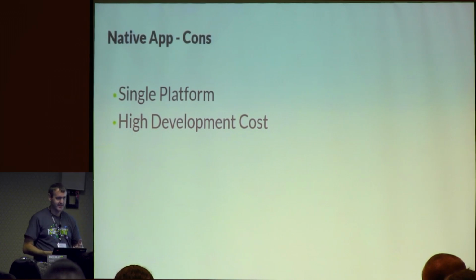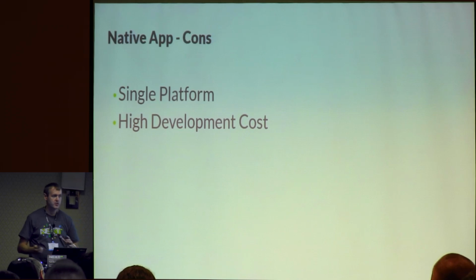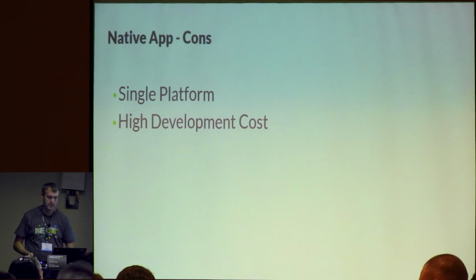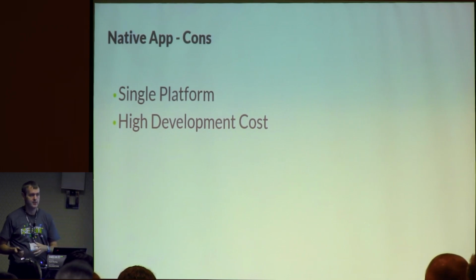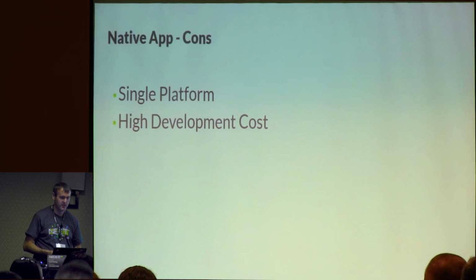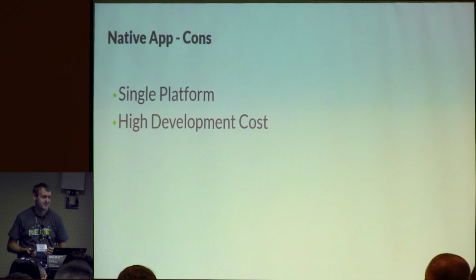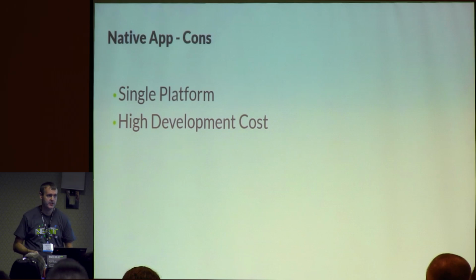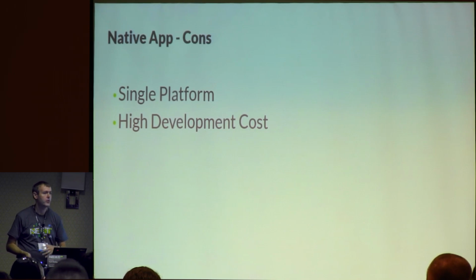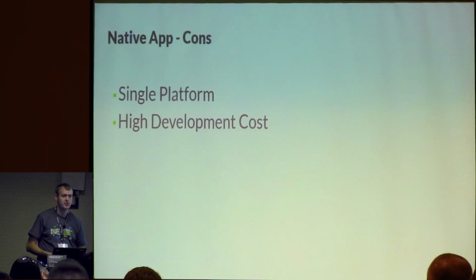There are two big cons, mainly the single platform. So pure native applications, what I'm talking about here, Java, Swift, and just C# applications. This is expensive when you start getting into just Objective-C or a Swift developer. Also, there's a very high development cost, that I found even with the simplest of applications. So at the end of this, we're going to talk about what's best for your team before you start making some decisions, because everybody's wanting to start building mobile apps now.